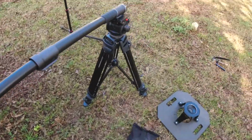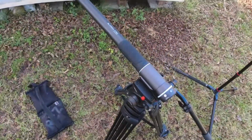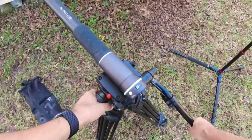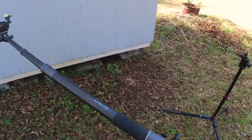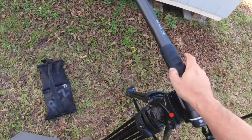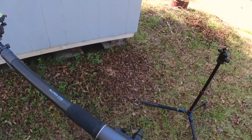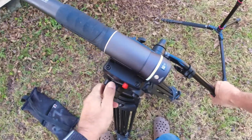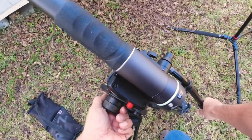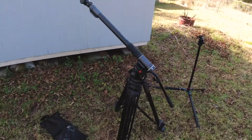and how stable your head is over here. It's all based on the head. This is a 503 HDV head. It's got a few miles on it. It's been through reality TV. So extending fully at a nearly horizontal angle is going to be tough for all but the most robust heads. Your best bet is to figure out an angle that is kind of steep. That's maybe, what do you think that is, 45 degrees?